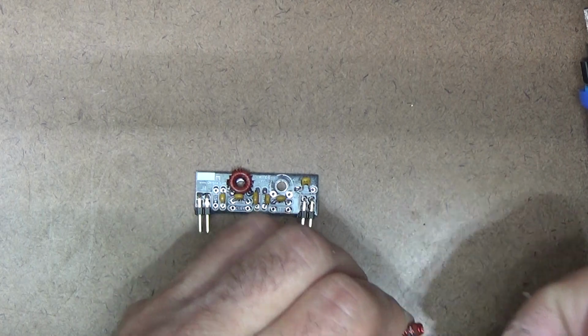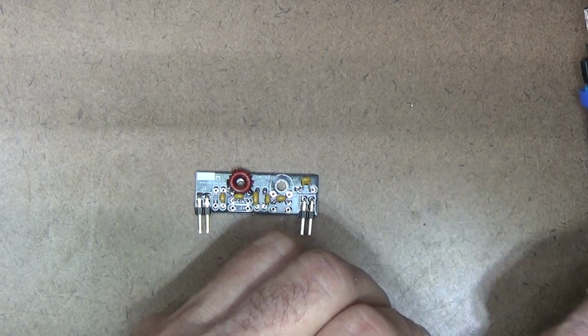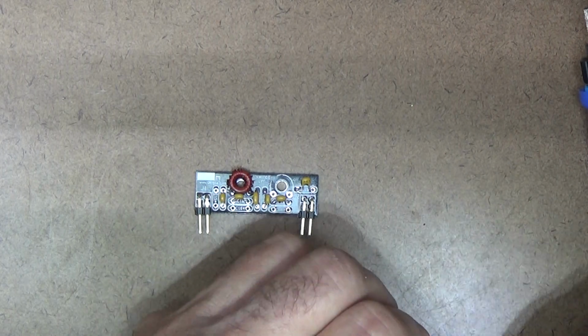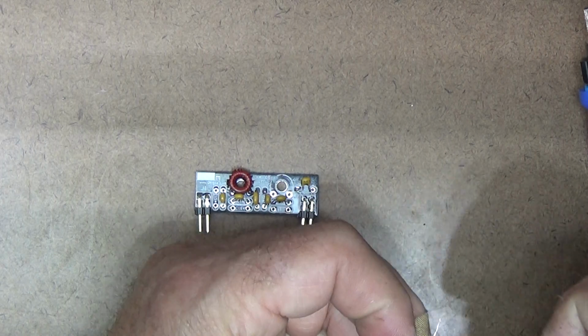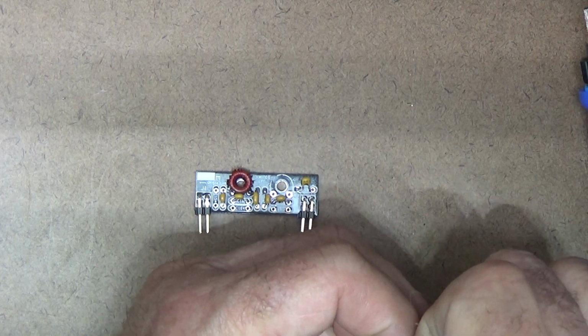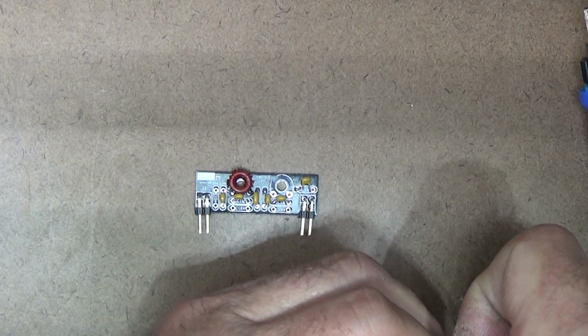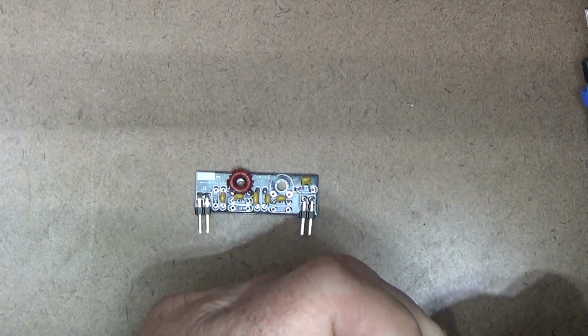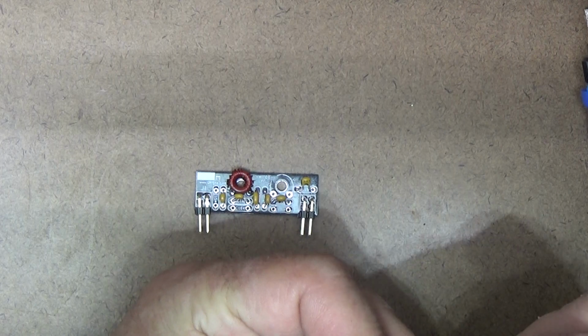You don't want to skip this step. You don't want to hurry. You want to make sure that you got some nice, good bare copper there, so that when you solder this thing up, you don't have a bad joint. Okay, I'm going to go back to my knife and clean that up a little bit.